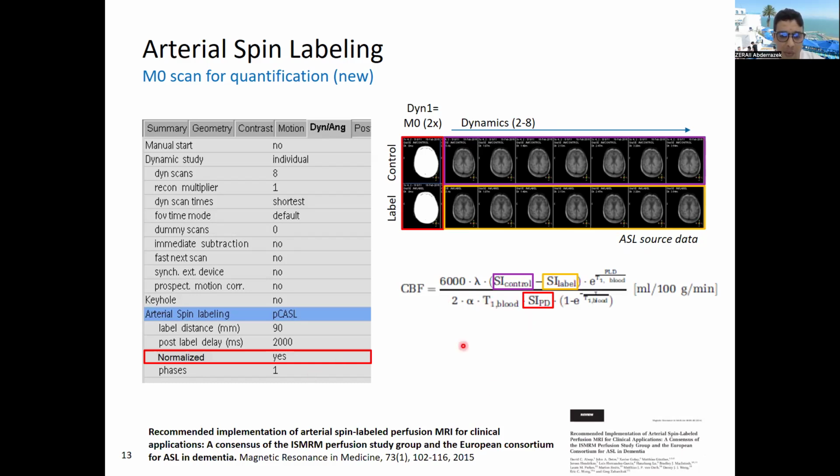This was recommended by the ISMRM perfusion study group and the European Consortium for ASL in Dementia, and it was used as a new sequence to quantify the blood flow.